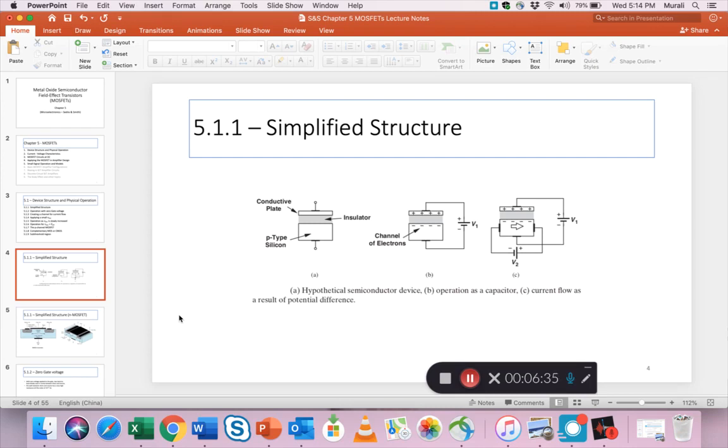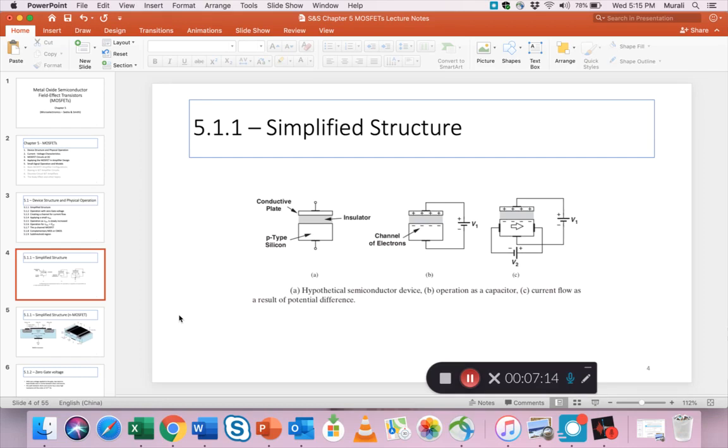So to that structure, if you apply a voltage in that one direction, that means between the semiconductor material and the conducting plate, you actually observe a capacitor in operation. That means charge begins to accumulate on the top plate and the bottom plates, and the semiconductor material or the insulating material, the dielectric, prevents current from flowing, right?